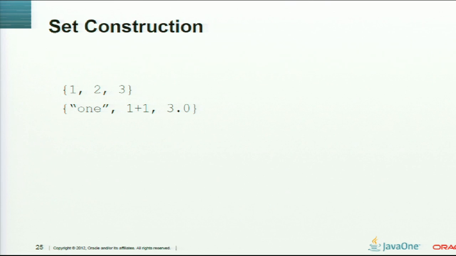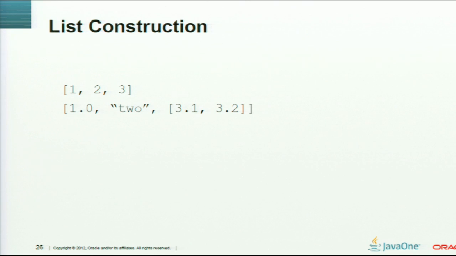So in EL, everything is an object, so the set does not have to be of the same type. Okay, the second example shows we also have a similar construct for list, and we use a square bracket for it. The second example shows that you could include a list inside a list. So you could construct multiple levels of lists this way.